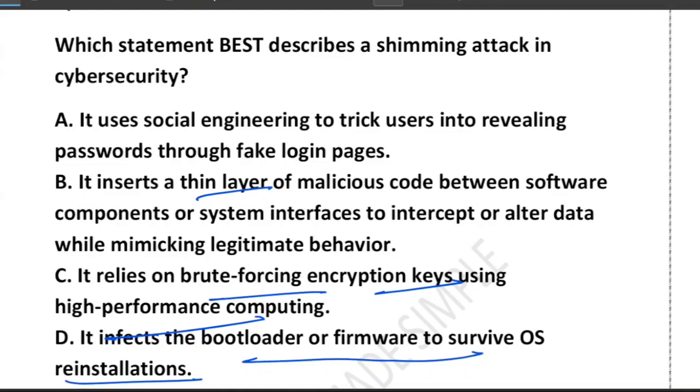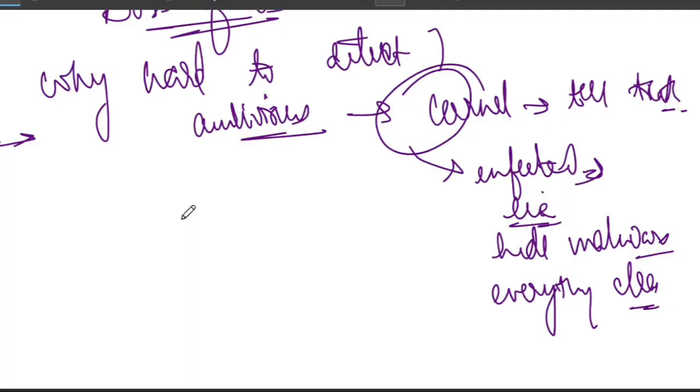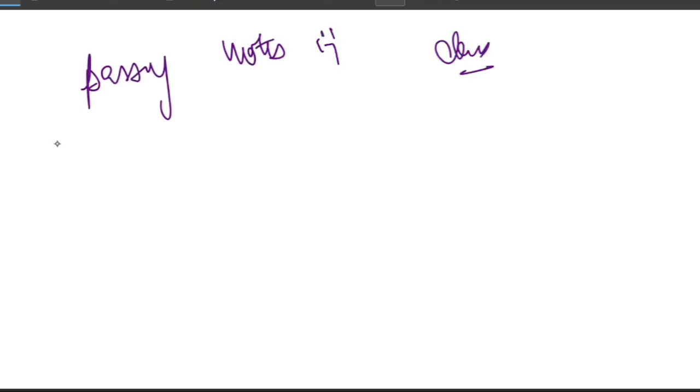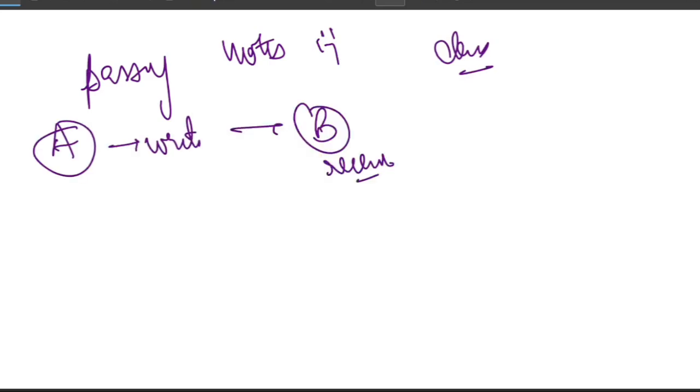So what is this seeming attack all about? Let me give you one example to make it more clear. Imagine two friends are passing notes in a class. Person A writes the message, and person B receives it. Now think of an attacker who quietly slips a thin transparent sheet between them.